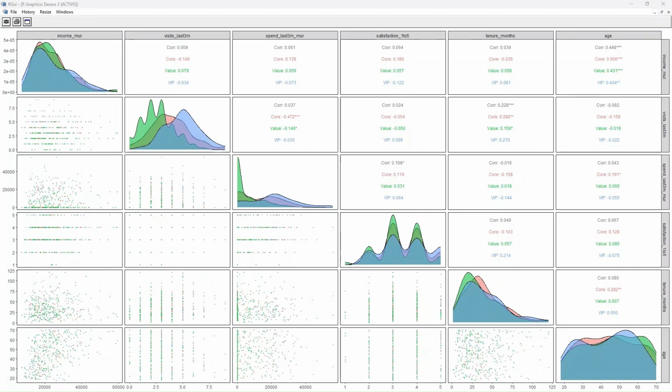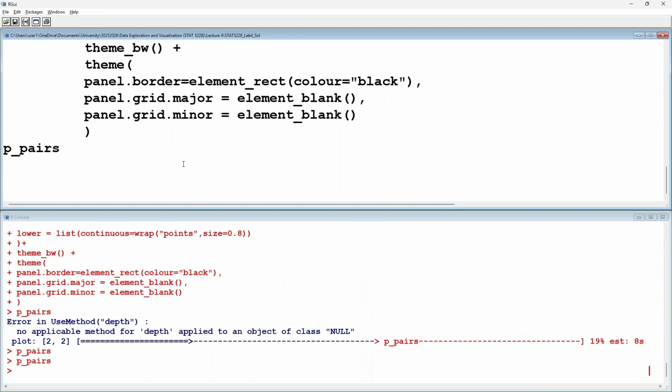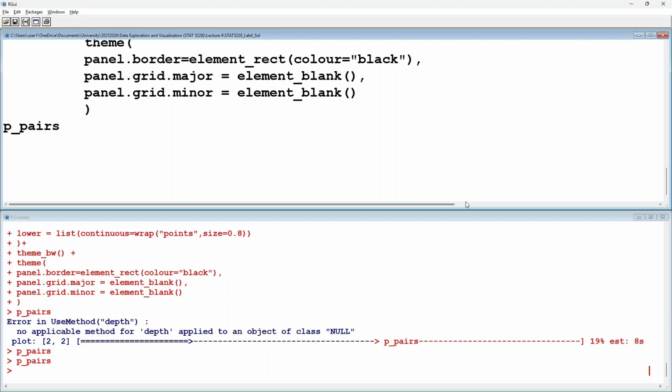Now let's move on to parallel coordinates. Let's write this down here: parallel coordinates. Here we have seen that the pair plots show a relationship between two variables at a time, but the parallel coordinate plot shows many numeric variables at the same time as profiles.